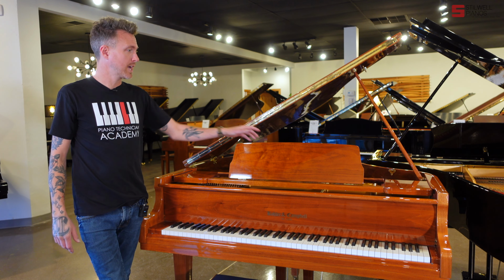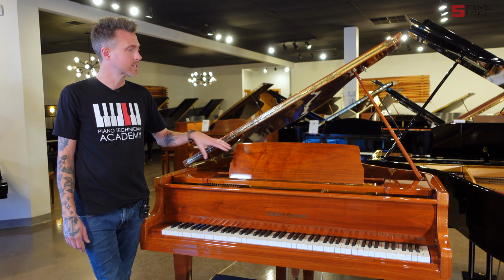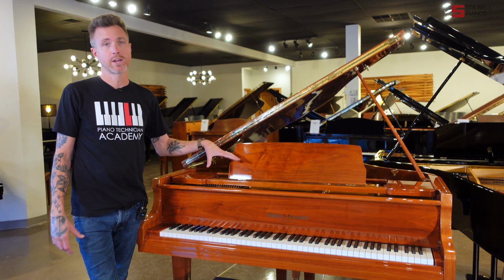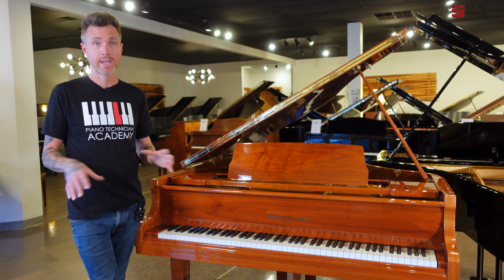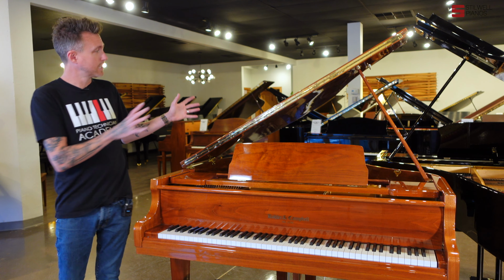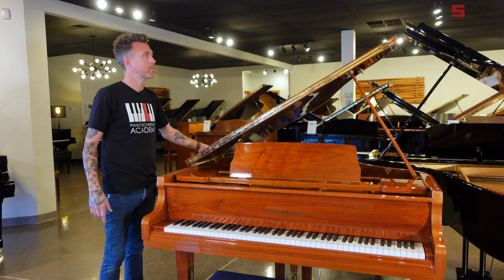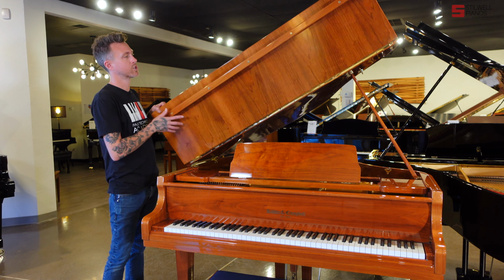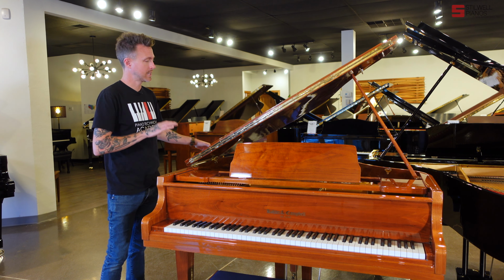The finish, we buffed out the entire finish. These natural wood finishes, how they used to do this is they would stain the wood and then do a clear coat over the top, which allows the piano to be bleached, just like a coffee table or a dining room table or something like that. So this piano had sunlight on it and it got bleached a little bit, but it did it evenly. The way you tell this is if you flip this flap over, and you'll have to look at the pictures in the listing to see this, but you'll see the original color of the piano is a little bit darker than how the piano looks like this.